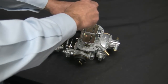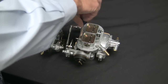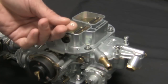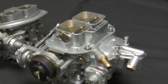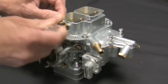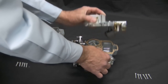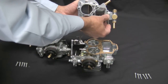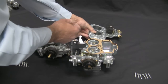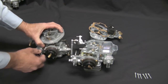Let's locate and identify the components. We'll start by removing the top. First remove the carburetor top screws, then remove the circlip on the choke linkage — be sure not to lose this clip. Then release the choke butterfly linkage arm. Carefully remove the top, making certain not to damage the float or the reusable top gasket, and make sure that the float pivot pin stays in place. Support the float as you remove the top to prevent damage.